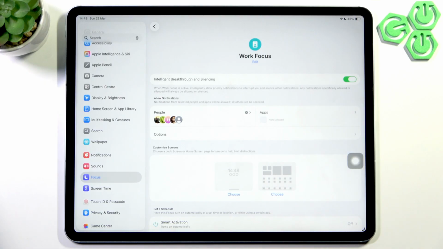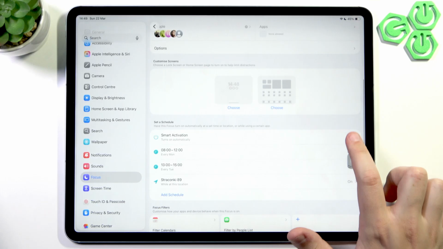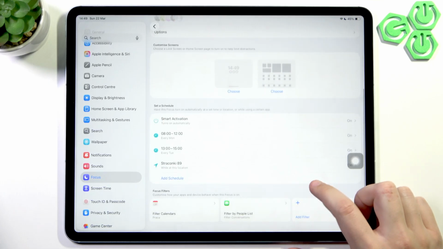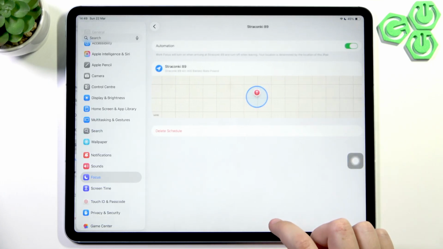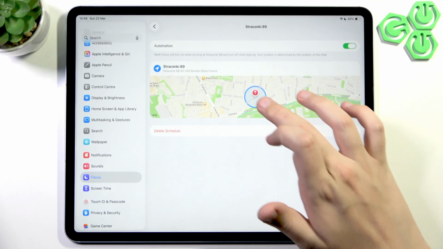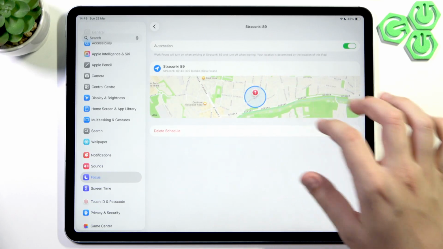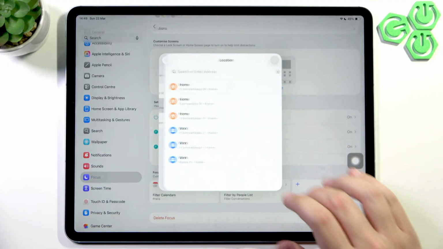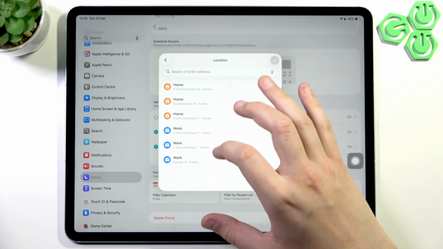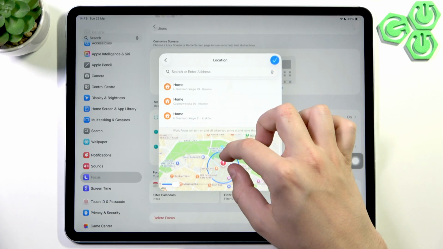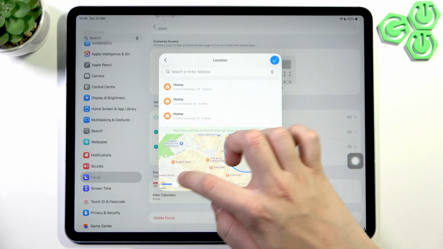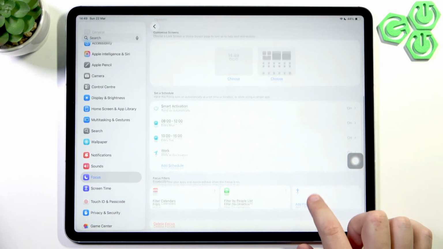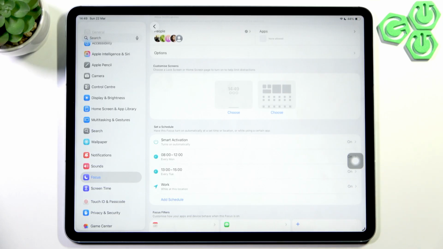And what you guys can also do here is enable smart activation. So for example, we can enable this, and this will learn from whenever we're at work, and we can also select whenever we are close to some point. So we can delete the schedule. Now let's go over and add the schedule and location, and let's add the work. Let's select right here. We can also go over and let me quickly check. Yes, this is good. Let's press it, and now while at this location.